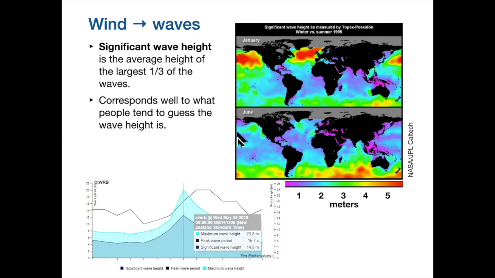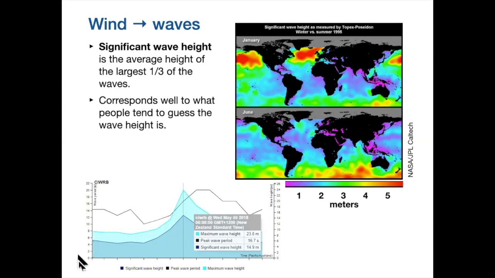In the Northern Hemisphere summer, there's a lot less storms in the Northern Hemisphere, so the wave heights decrease there, but there's a lot more wind and storms in the Southern Hemisphere, particularly around the Southern Ocean, where you can get large winds blowing over a very long fetch because the Southern Ocean isn't broken up by any land or continents.